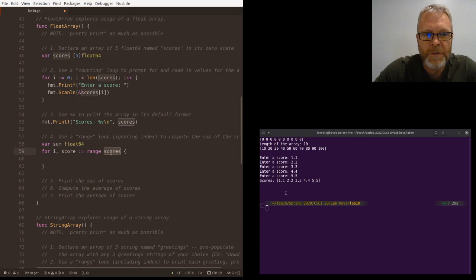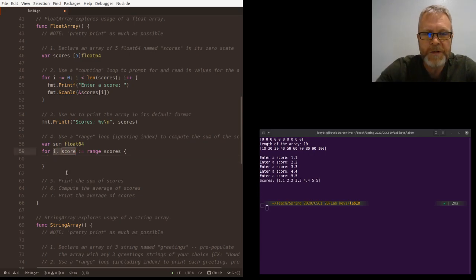So as I range over scores, I will get one score at a time. And that's why the loop is here, to get a score and then another single score and then another single score, and it will just step through the entire array until I've grabbed each of the individual scores one at a time. The i part is the index that goes with each score.